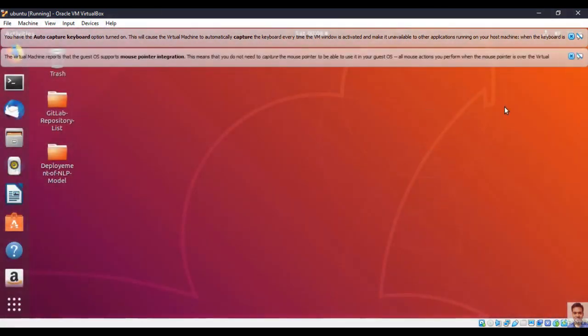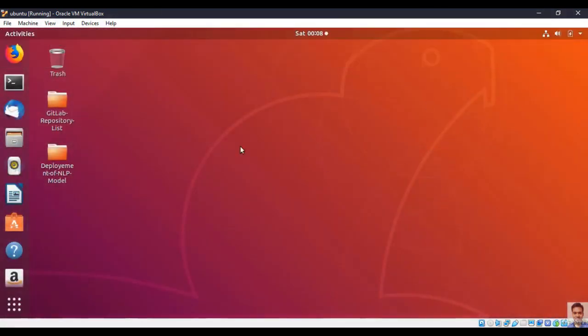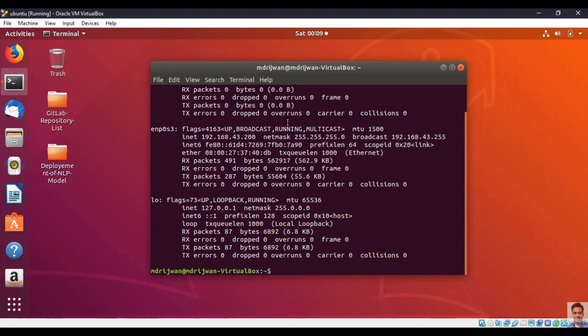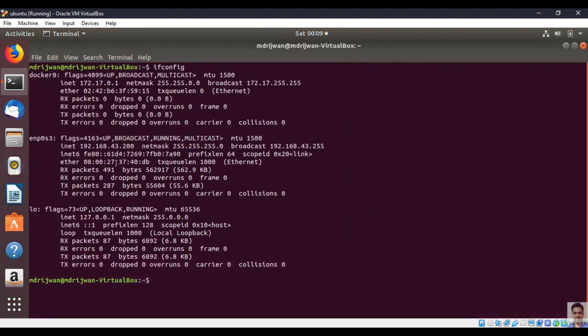So we have started our operating system. Here you can see the screen, and we'll open the terminal. As you can see, it's slow, because it's running on top of VirtualBox, so you can expect quite a delay. We'll fire the command ifconfig, which will show the network on which your operating system is running.